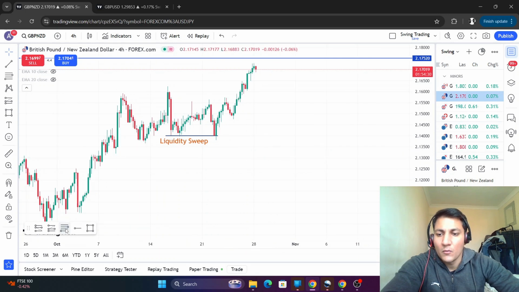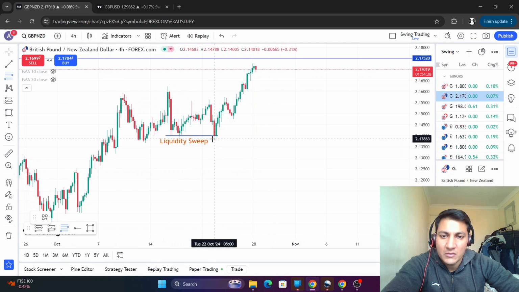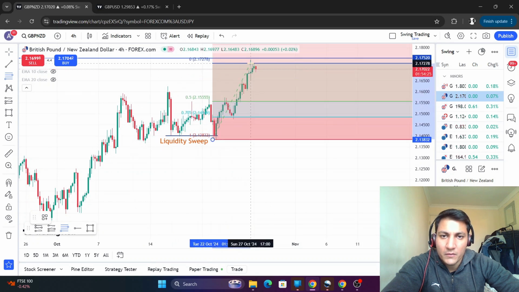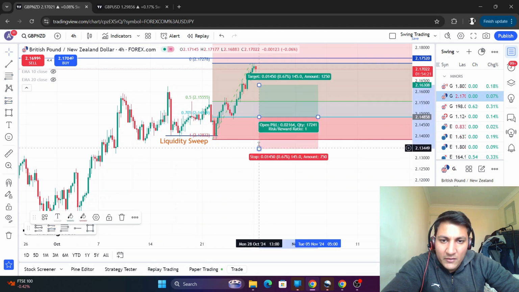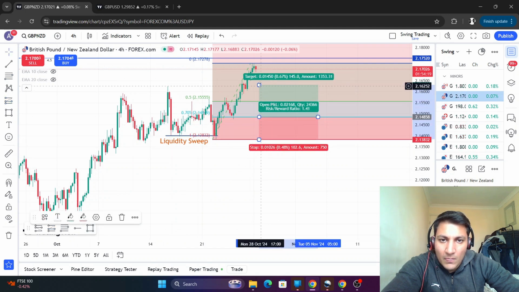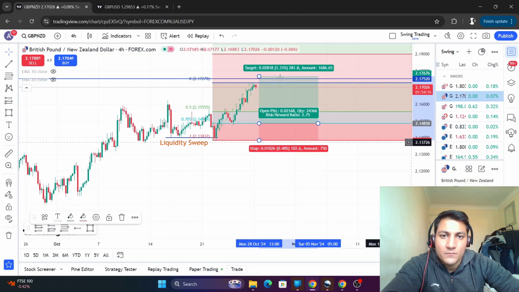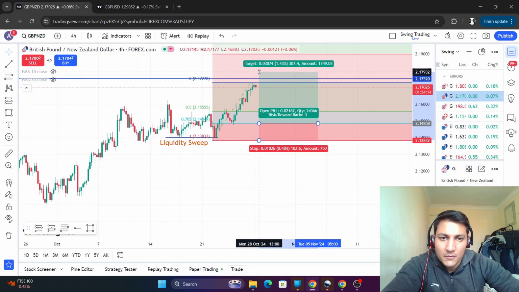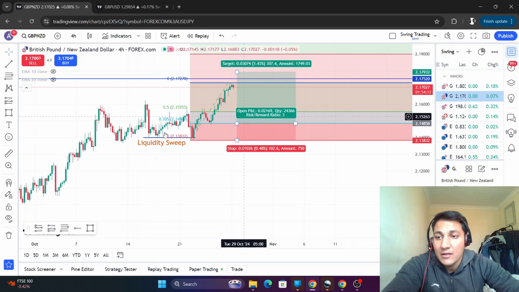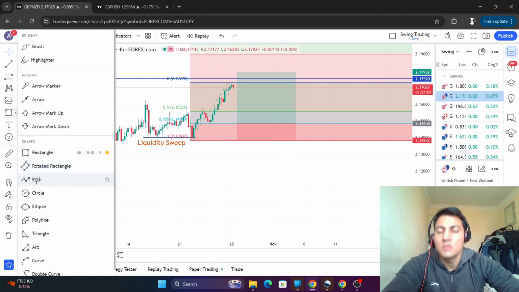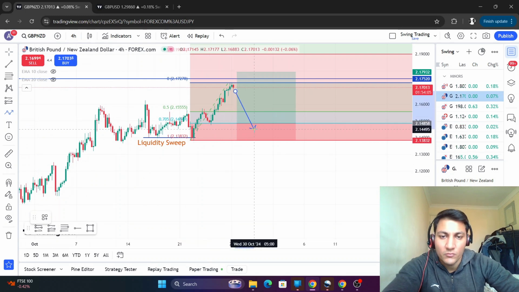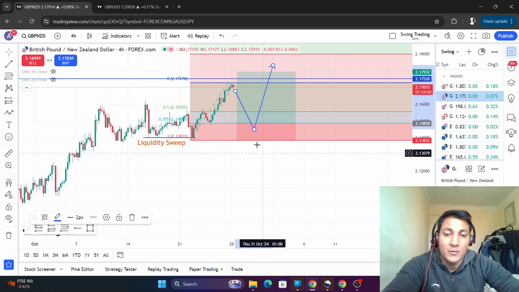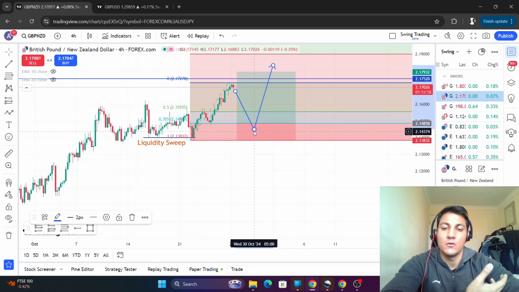And what you're going to do is get your Fibonacci from the low here all the way up to the high. You're going to put your risk to reward tool or your entry at the 0.705 level, and then target a 3 to 1 like this, like that, right? Now I don't know if price is going to come down here. It might not, but this is what it would look like in real price action for you. You see a retracement, and then you'd ride price up, or it could go against you. That's what you would actually be looking for in price action.